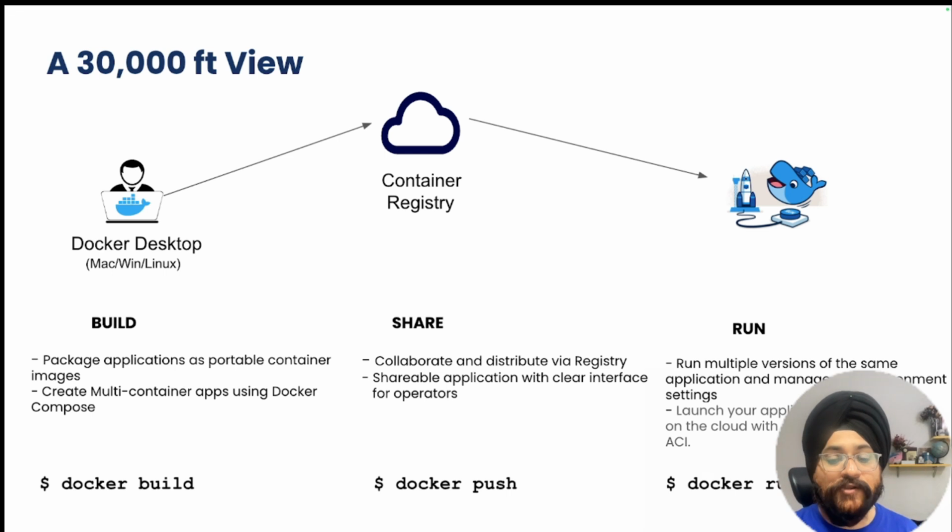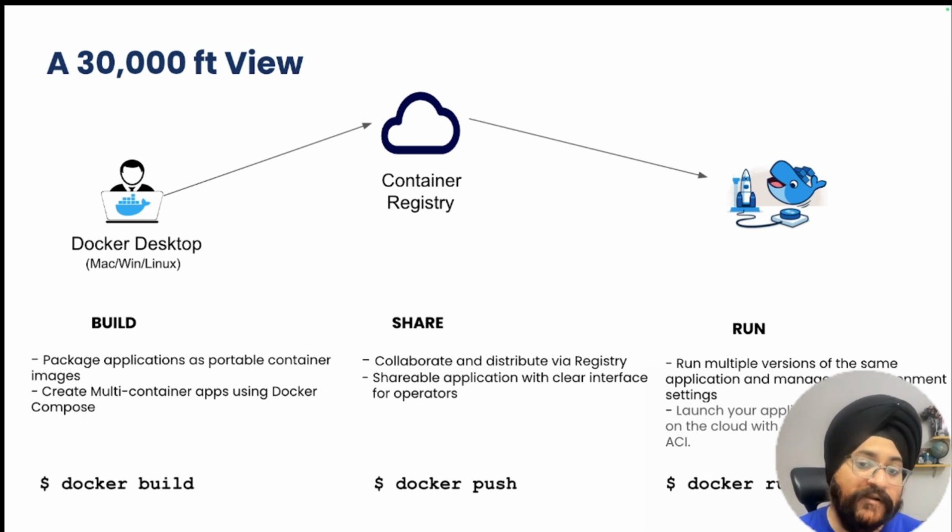Now, once you have built it, shared it, and pushed it to the Docker registry, developers can pull those Docker images and run them locally or on the cloud. On the right-hand side, you can see that you can run it on your local machine, on the cloud, or even on a Raspberry Pi, like IoT devices. You can run multiple versions of the same application using the docker run command. And you can even use Docker Compose to pull those images, build those images, and run those service containers and have them talk to each other.